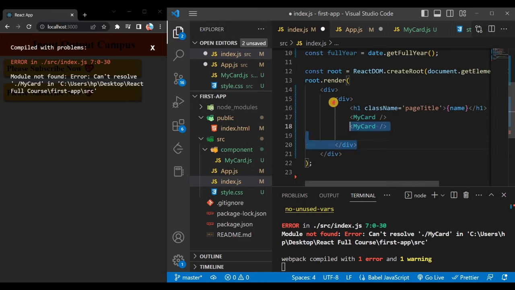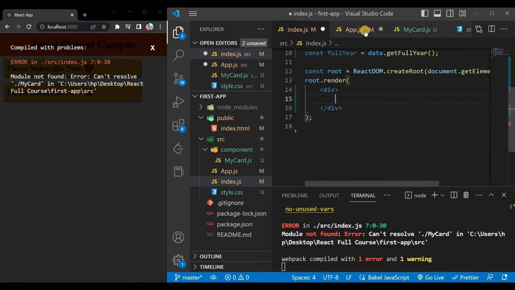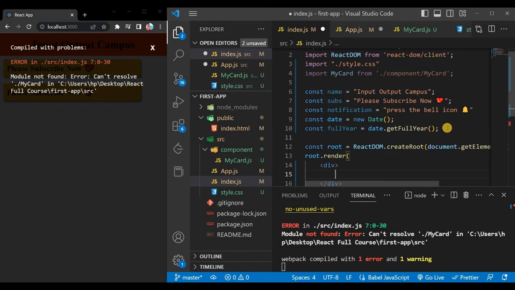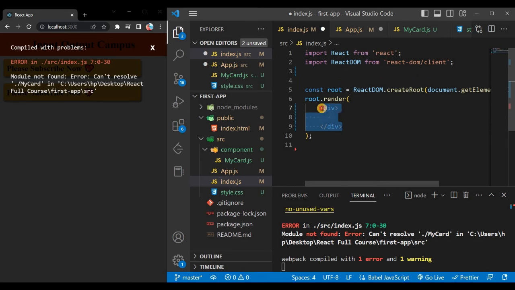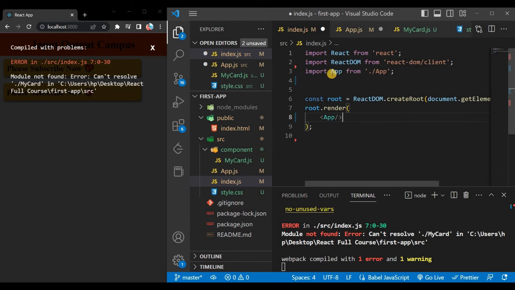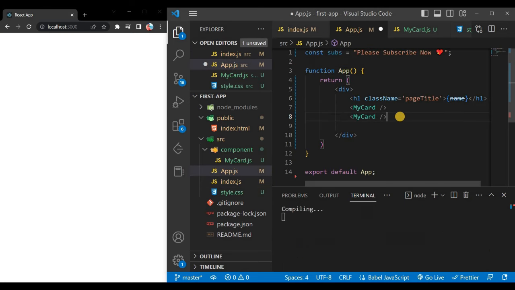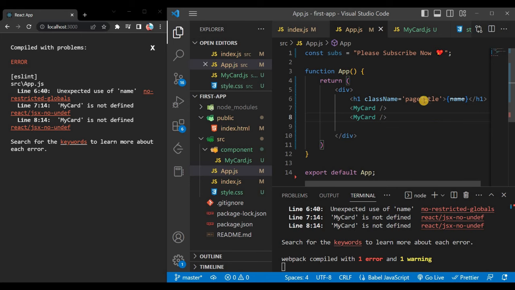Here, just cut this div from here and paste it inside this return. Now here we'll remove all the things and remove this div, and here will be only the App component, and App is imported from app. Save it and save this app.js, and you can see some error, that this name is missing.